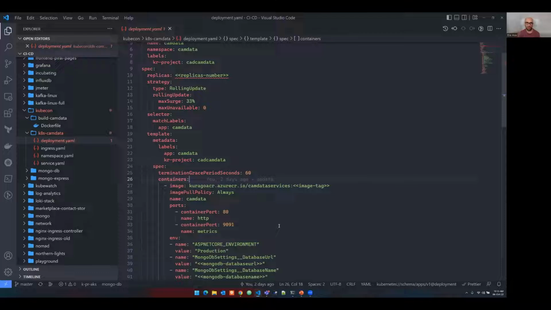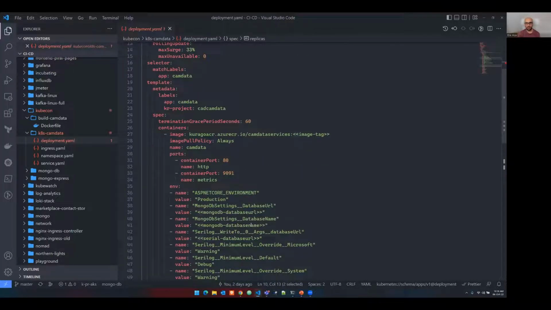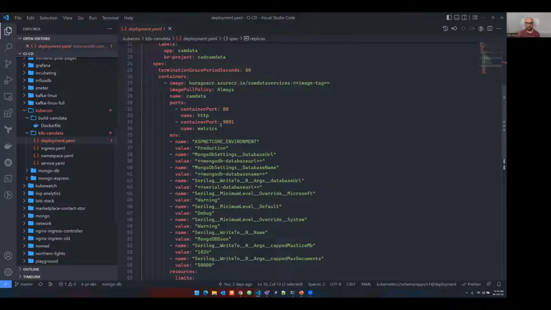So within our deployment pipeline, the first step is to always look for these variables defined between these two symbols here, and then do a proper replacement. And once those files have been replaced correctly, the deployment will happen directly from the pipeline. So this is the deployment.